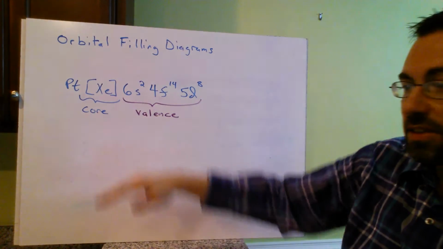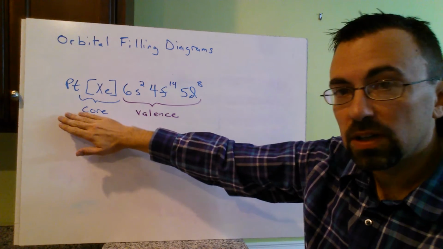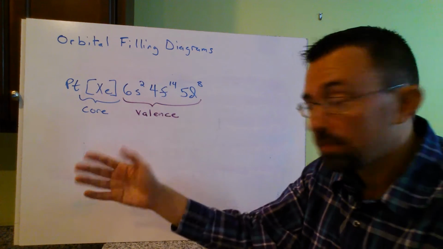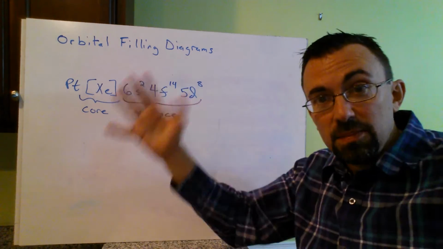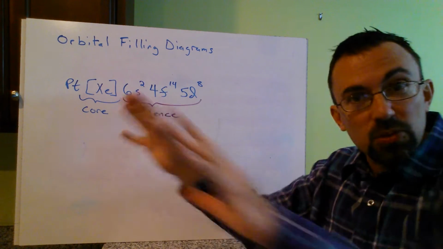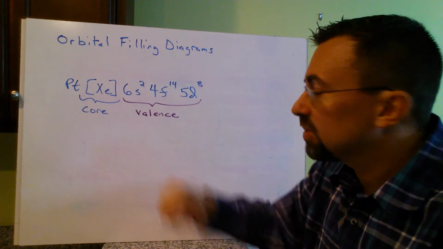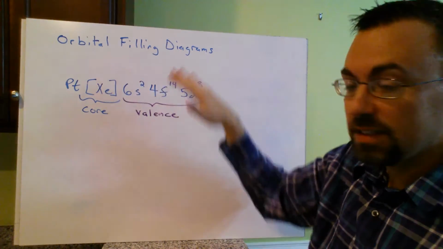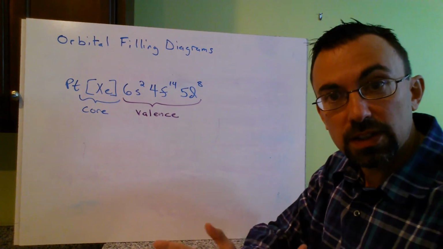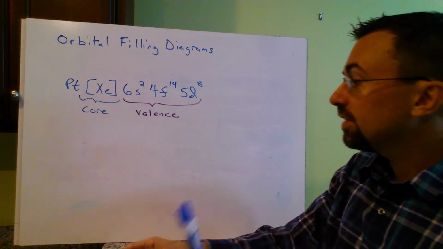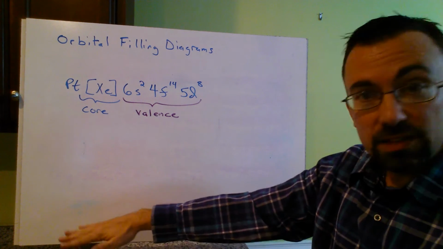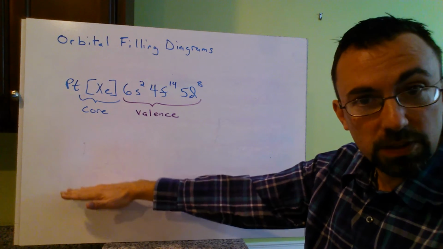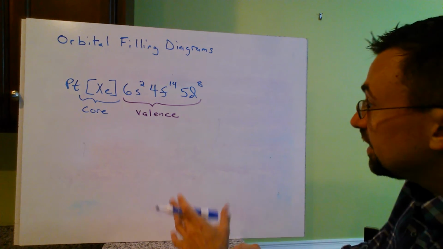So I've done that for us here, reinforcing this idea of the core electrons: unreactive, nothing happens, boring, nothing to see, move along. The valence electrons, excitement, stuff happens, we gain them, we lose them, it's very exciting. So, orbital filling diagrams are typically going to just look at the valence. Now we could, in theory, do all of them. We had 1s at the bottom, then 2s, then 2p, and you get the idea.